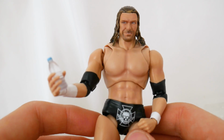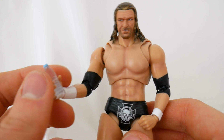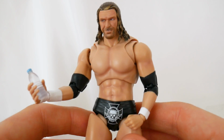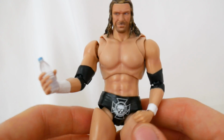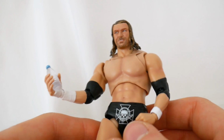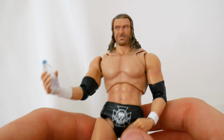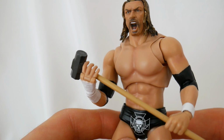Unless you're buying this figure to play with, I don't think you'll have a problem with any slippage. It's definitely there and it's definitely slipping, but I'm sure most people are just buying this figure to display, to put it in a pose, and that's, in my mind, certainly fine to have a little bit of slippage. It's not like I saw with the WWE Mattel Boogeyman and how he just couldn't hold on to his spooky stick. So let's wrap this figure up.